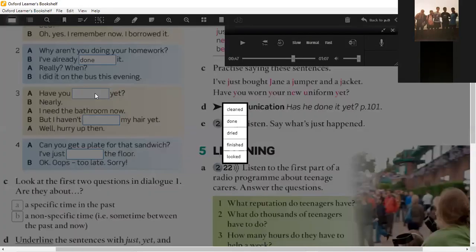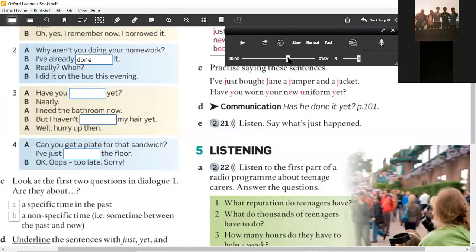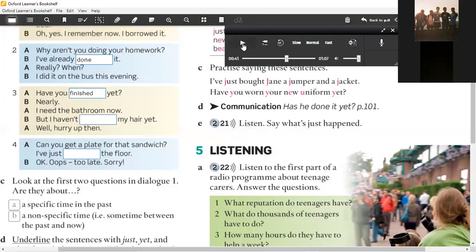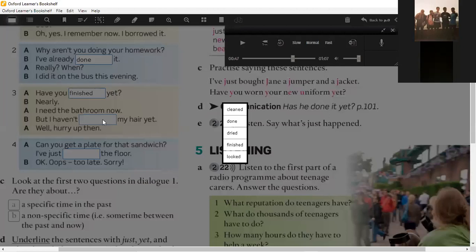Have you finished yet? Finished. Nearly. I need the bathroom now. But I haven't dried my hair yet.